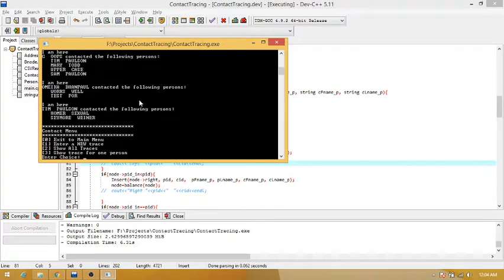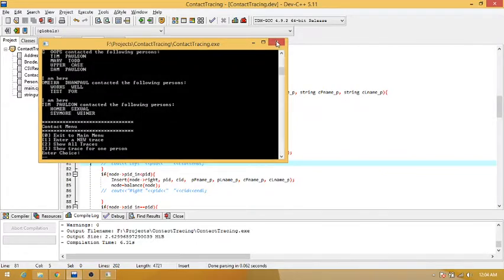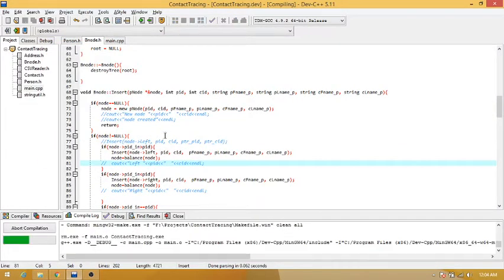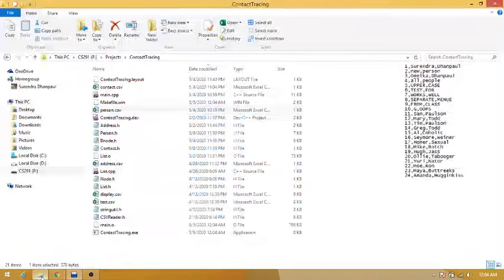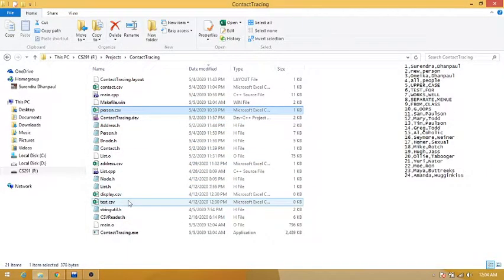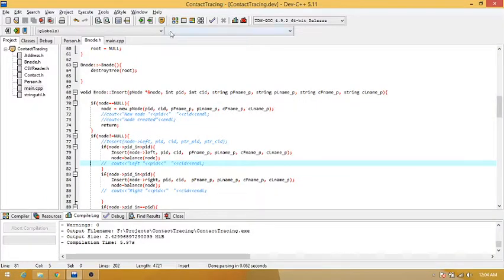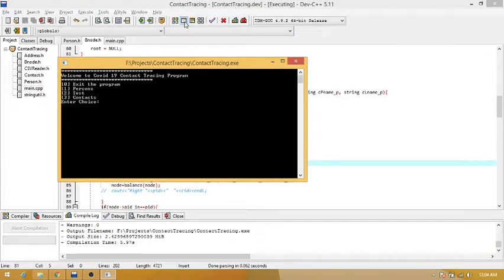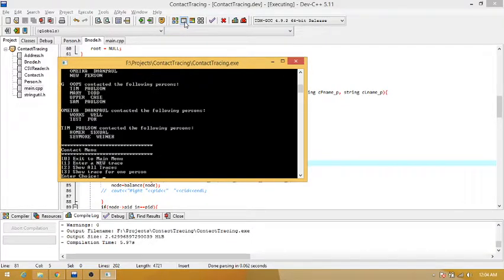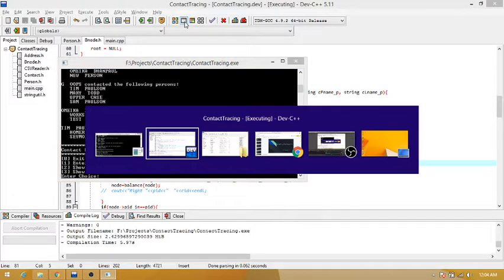Ooh, I didn't rebuild this thing. I still got the I am here code. And we'll add someone. Let's add a contact. Let's first see all contacts again. 3, 2, Tim. What's Tim's number?